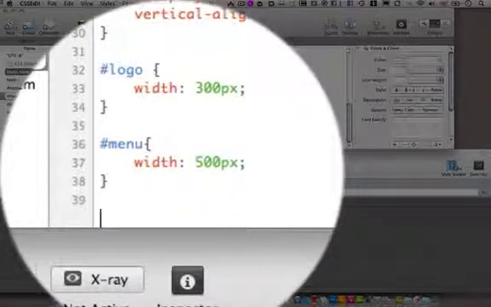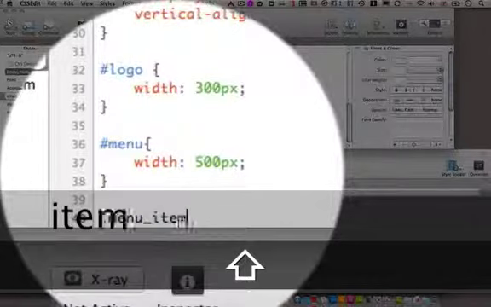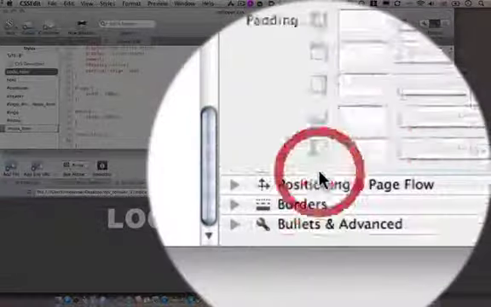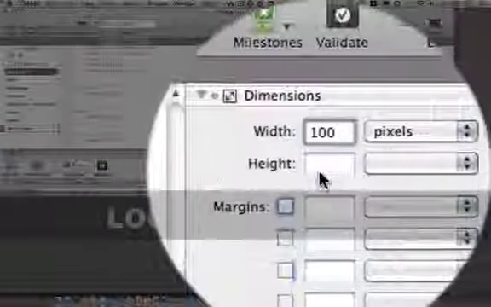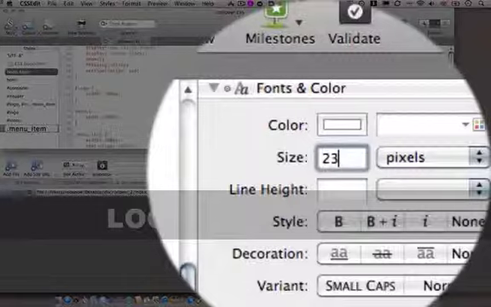So you remember what we did is we had a class instead, which was menu item. And I'm going to open that. And what I'm going to do for that is give it a width of 100 each. You notice it's spread them all automatically. I'm also going to give it a text align in the center. I'm also going to give it a size of, I can't remember what size I gave it to make it a bit bigger. Right, so it's 23 because it's going to make that look a lot bigger than what it is.